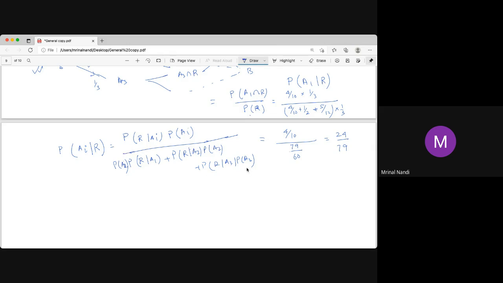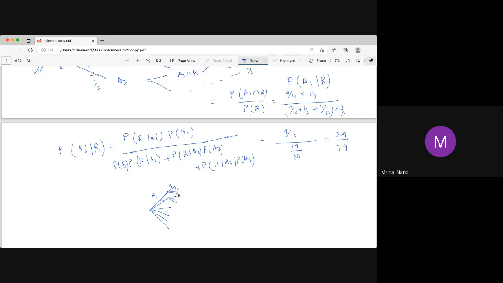This is a very important formula, and this is not only for the 3 case. Maybe there are, say, 10 boxes, and red, blue, and green balls. So maybe the tree may be something like that. In the first stage there are just 6 branches, and from every one there are 3 branches.